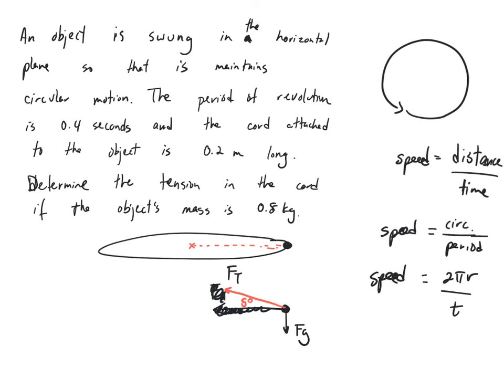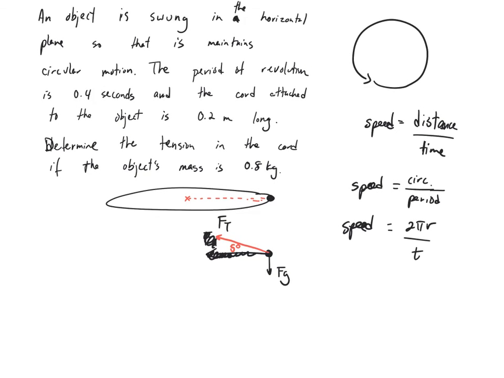What is this value going to be? If this one going up balances this, what is this force acting inward? Ft cosine theta. So this free body diagram drawn the way it is, which is actually what it should be, really could be redrawn like this. A very short vector, Ft sine theta, Fg acting down, those are balanced, so I'm going to draw them at the same length, approximately. And then Ft cosine theta I know is much greater than Ft sine theta, because the angle is 5 degrees.